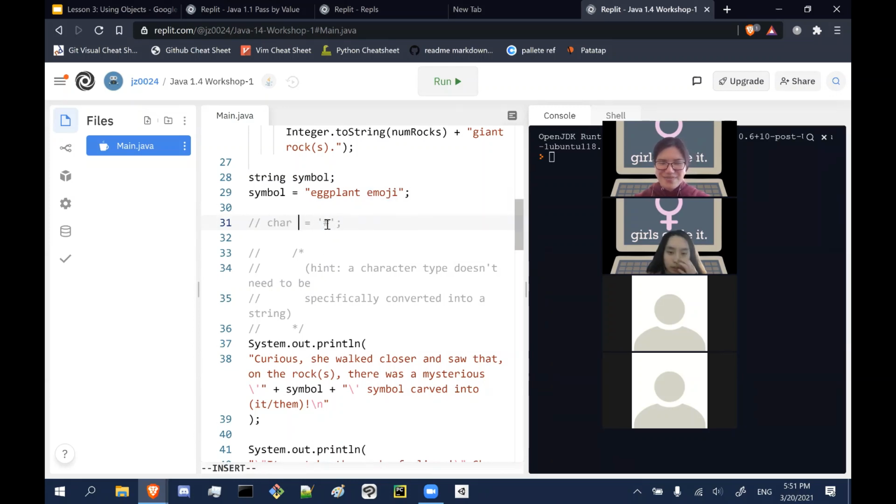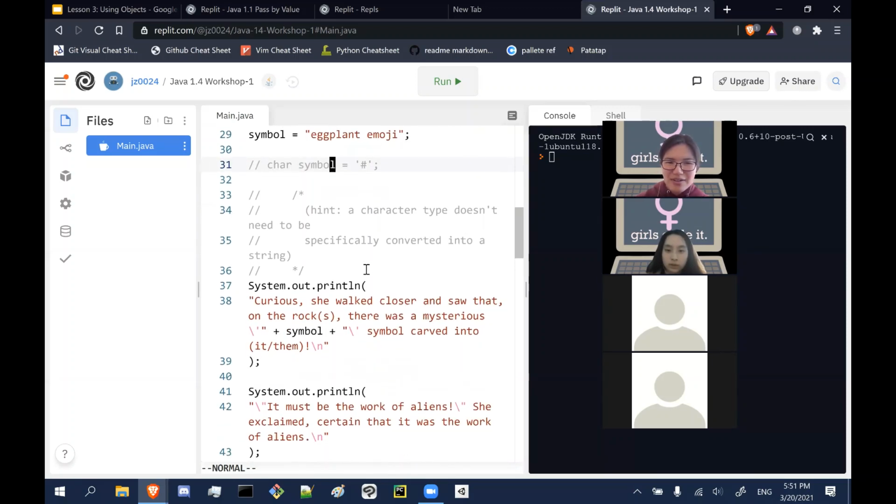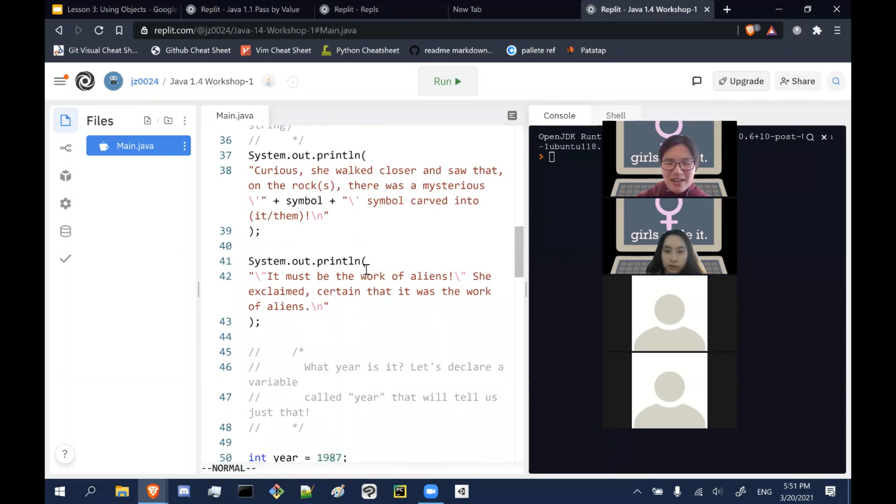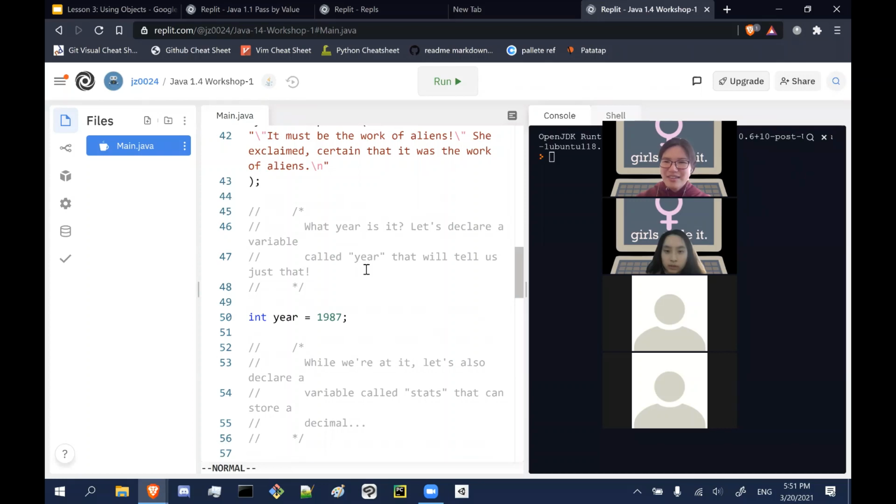Or I named that wrong. That was supposed to be symbol, but that was what we were looking for. Okay. Yeah, I guess I thought it was string because it was multiple letters, and character I thought was just one letter or something.